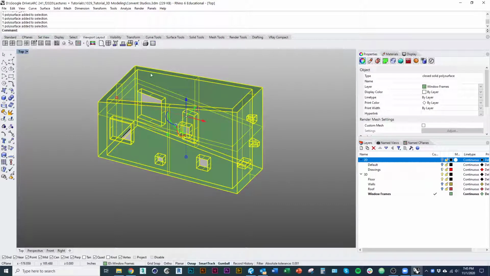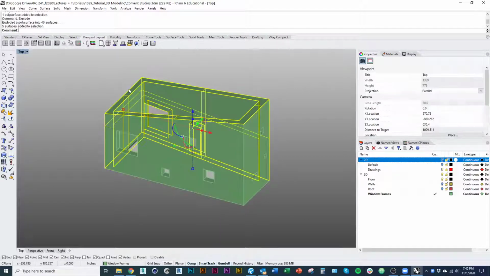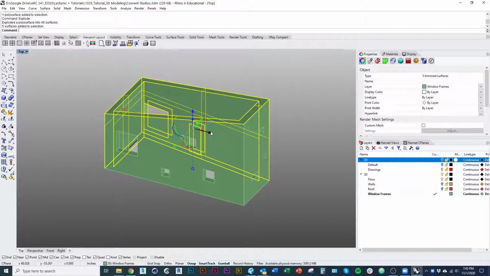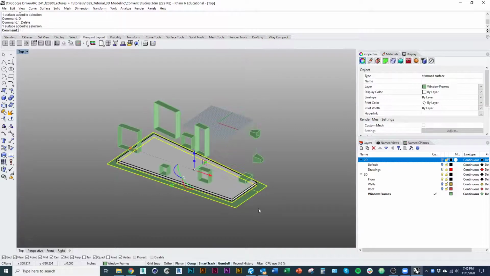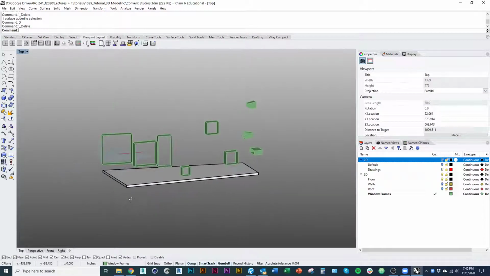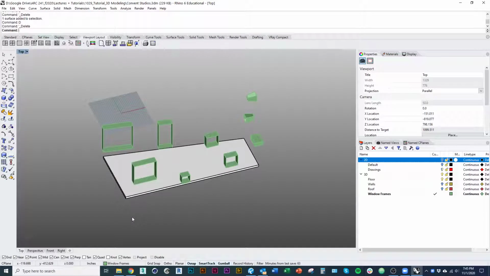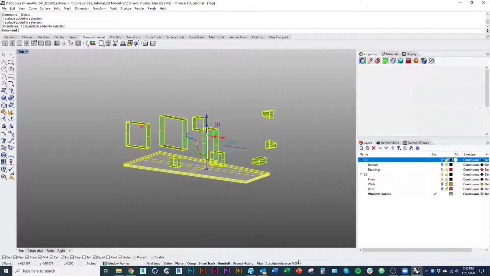So now I'm going to select this object, and I'm going to explode it. I also turned off my drawing layers because I don't need that stuff right now. And I'm basically going to delete everything that is kind of the surface of the wall. So like we talked about before, when you make solids in Rhino, they're just joined polysurfaces. So when we explode it, we can delete whatever we don't want, and we can keep whatever we do want. Now keep in mind, these are all unjoined individual cutouts.